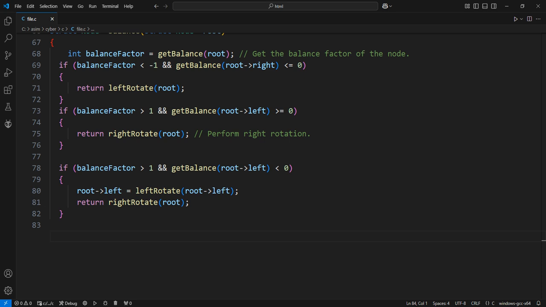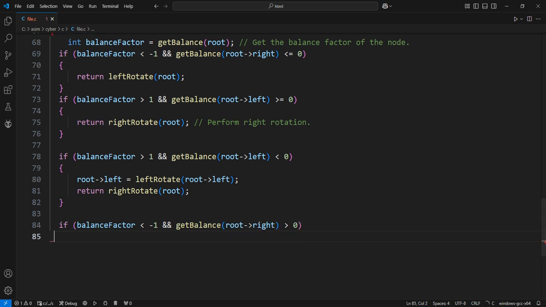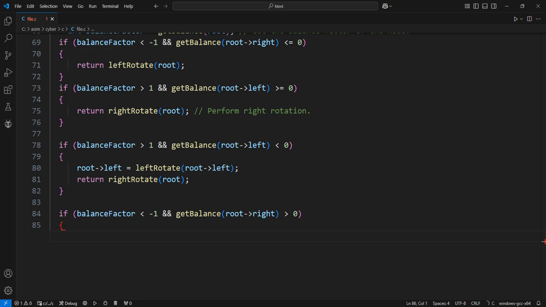Right-left case. We need to do a right rotation on the right child and then a left rotation on the root. First, perform a right rotation on the right child.